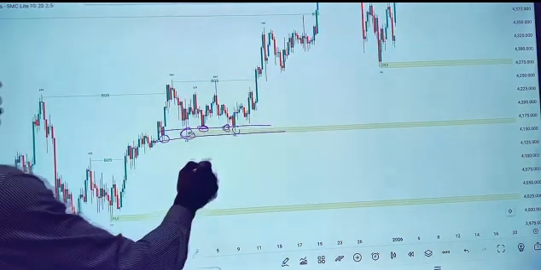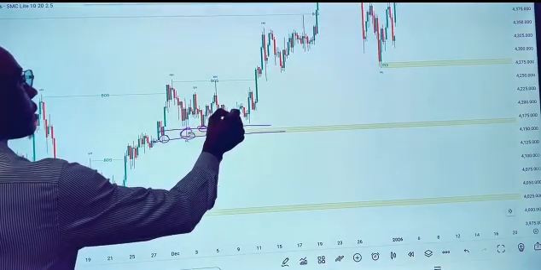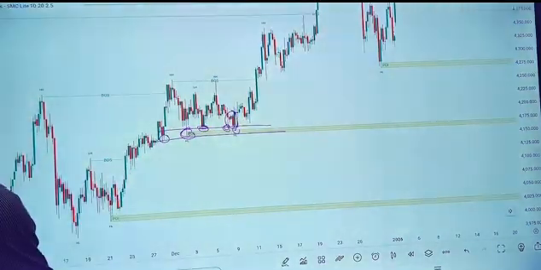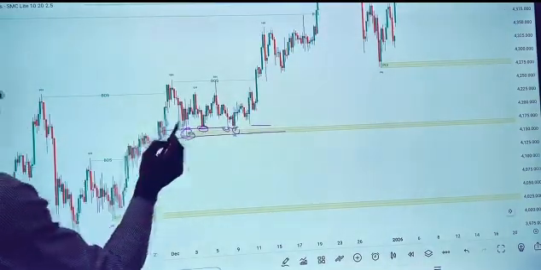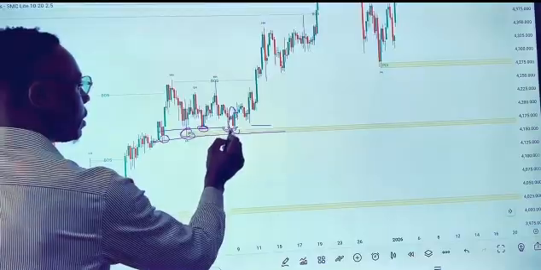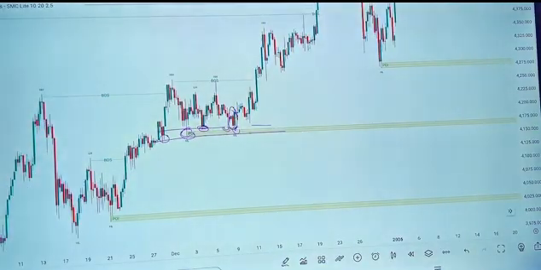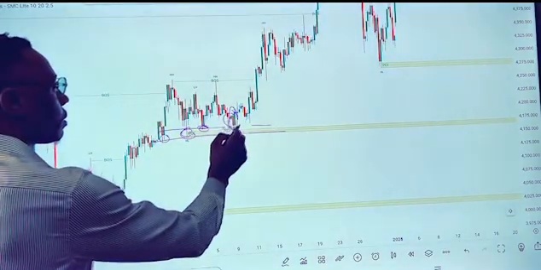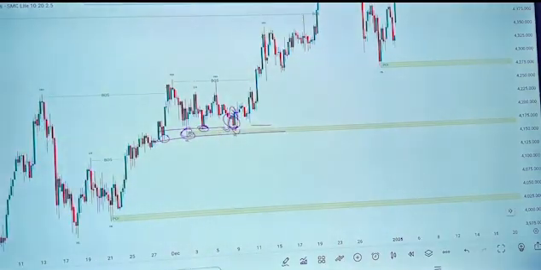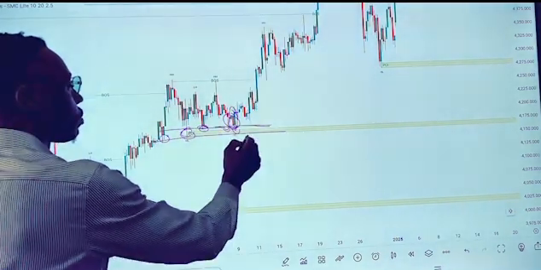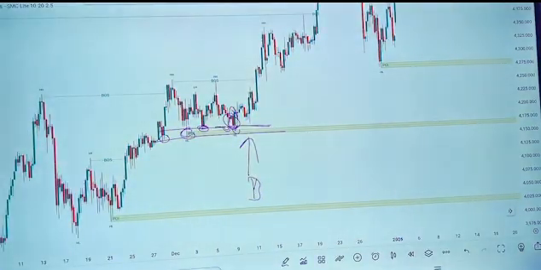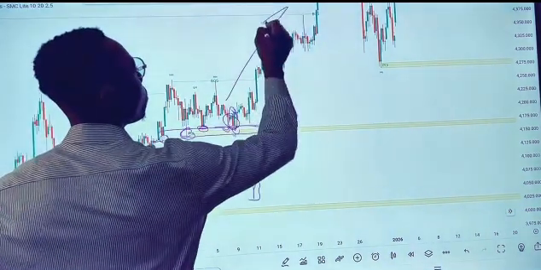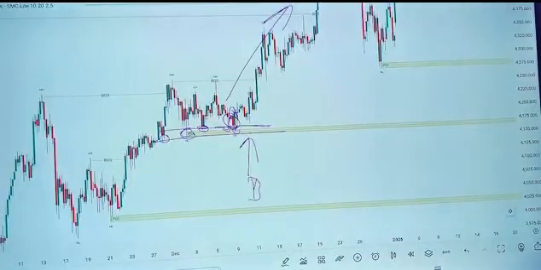Now the last one, check. You can see this candle is actually engulfing this zone. If you check the last candle, it's engulfing these 3 candles, which tells you that the bullish momentum, or the strength of the bullish bias, is very high. So it has a higher potential of pushing the price up. And check this, the price went all the way to this level, all the way up.